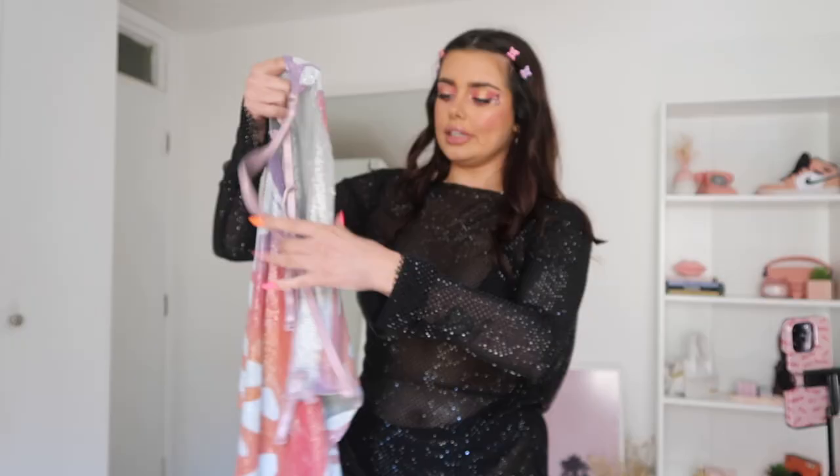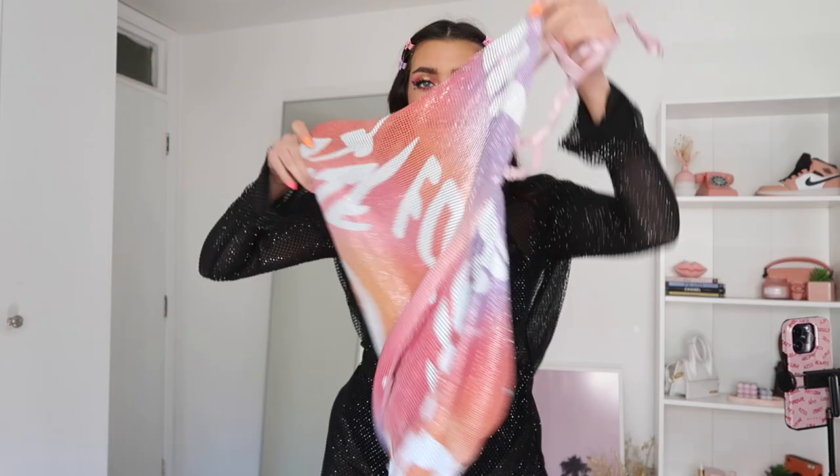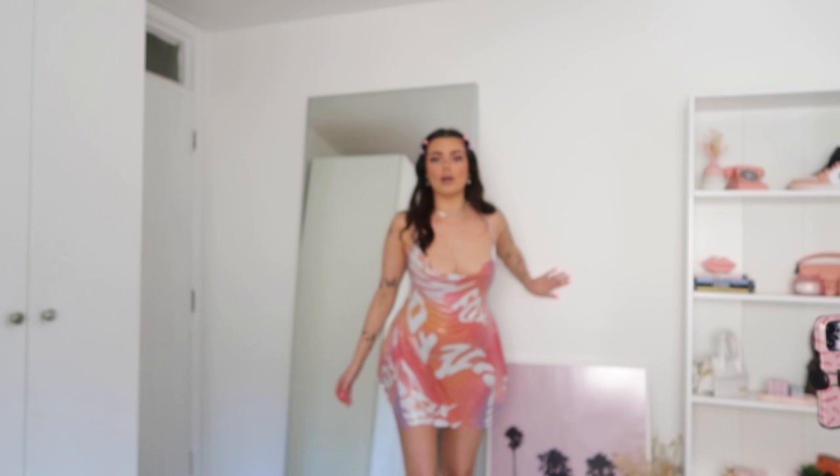This is the next outfit from White Fox - and it is anything but boring. It's literally a chainmail dress with graffiti all over and it's orange, so it might be a bit more fun. I think I love this one way more already - it is giving extra, maybe two extra, for a London festival. But we get one life, it's only summer 2023 once, so we should just enjoy ourselves. This one definitely goes with the hair and makeup more. Where else am I going to get to wear a chainmail dress? I've just got it on with black boots to dress it down a little, and I could just bring a little denim jacket.